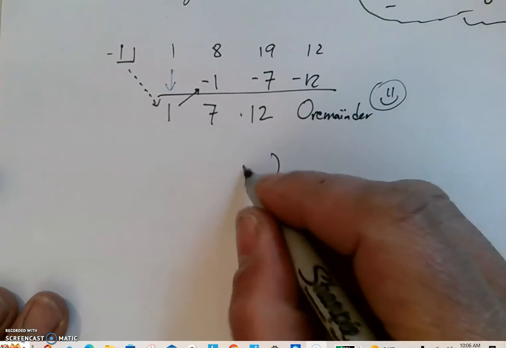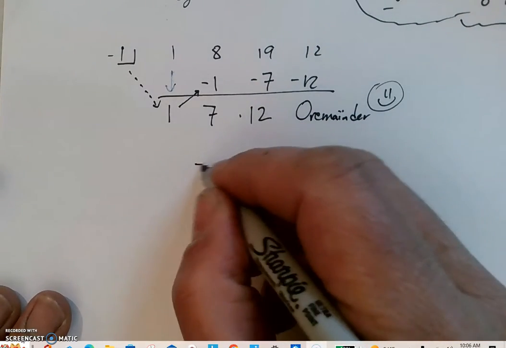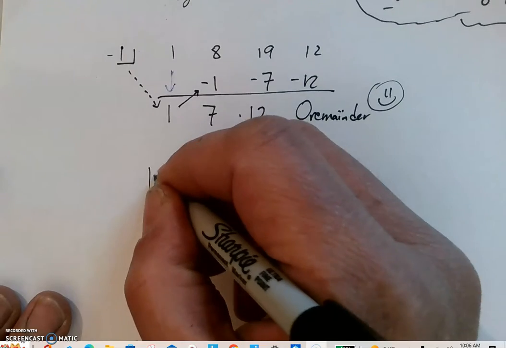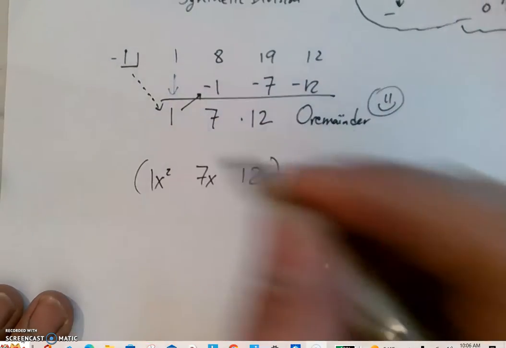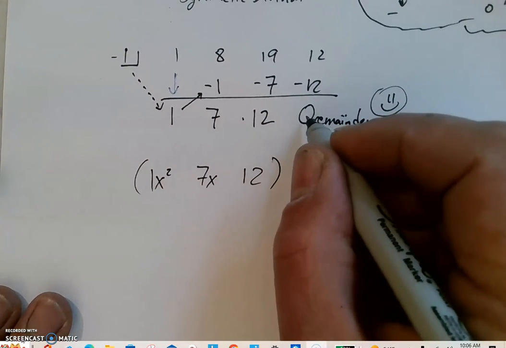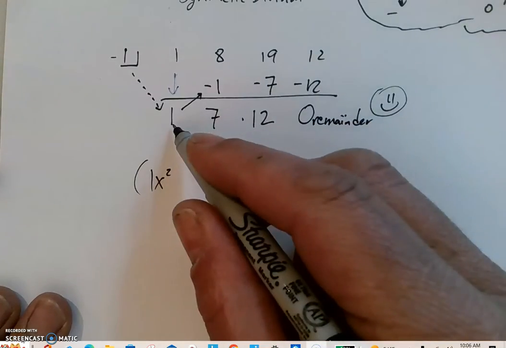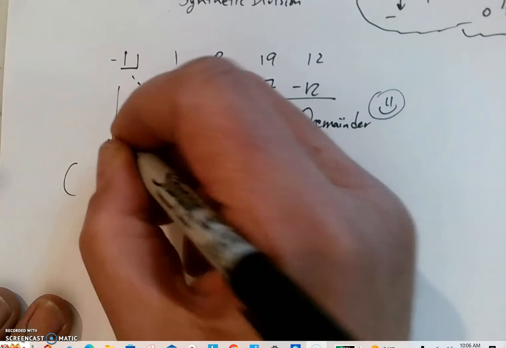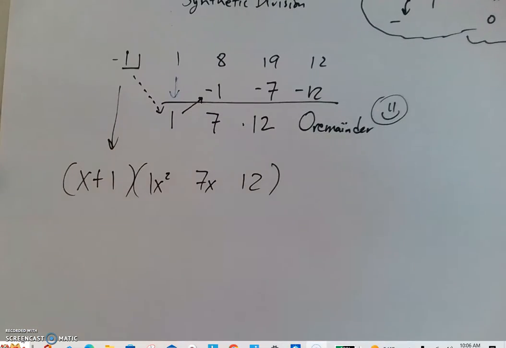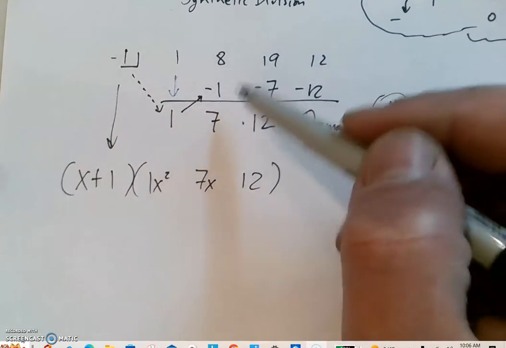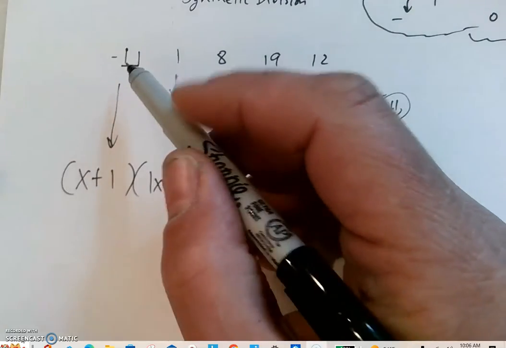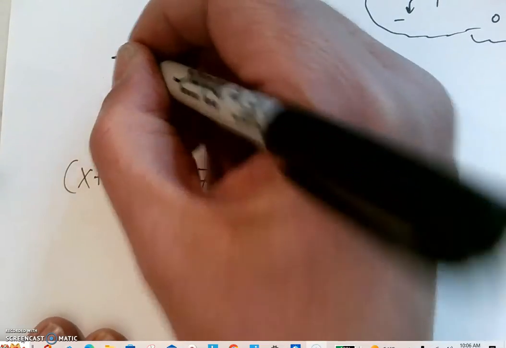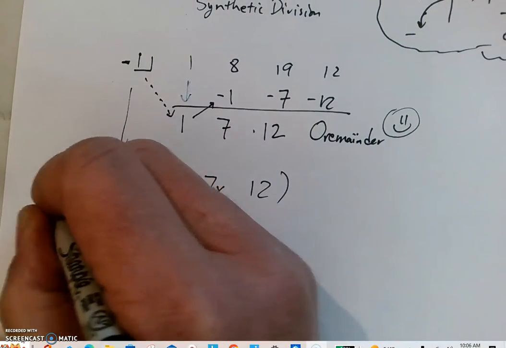What's the rest of this? This really represents 12. This really represents 7x, and that really represents 1x squared. So starting backwards from the remainder, then you have the whole number, the x squared. What was this? This was our 0, but as a factor, it's the opposite. What that is in synthetic division, since we do addition all the way through, we make it the opposite factor. So negative 1, the factor is actually x plus 1.